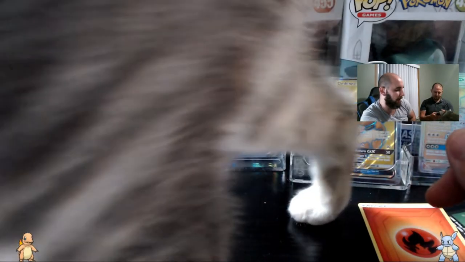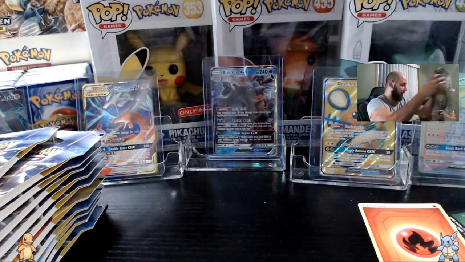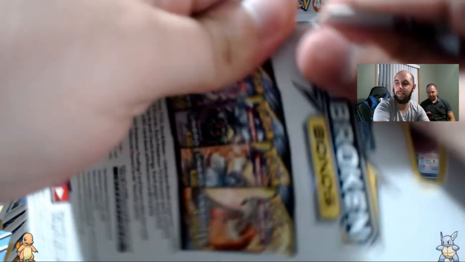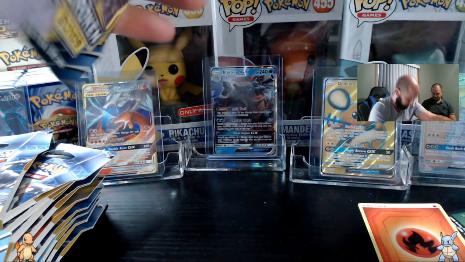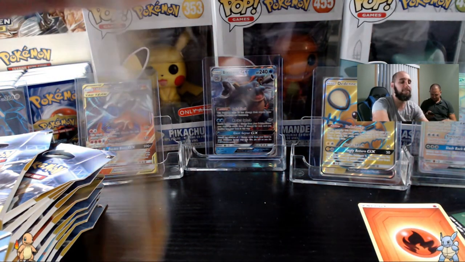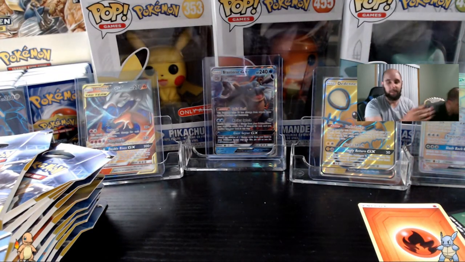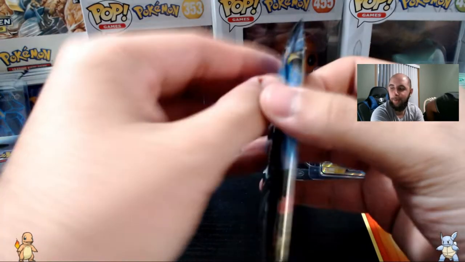All right, don't mind our cat. Get him out of here. All right, Lucky, go. Got a cat trying to find Litten. Real life Litten. Where did the trash can go that I put right here? I got you. A real life Litten.